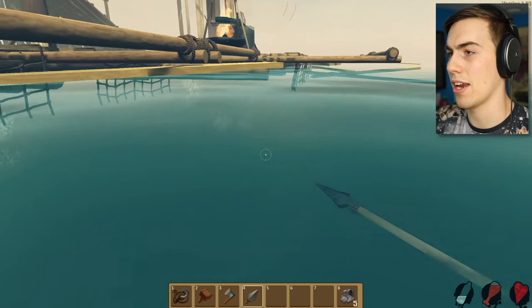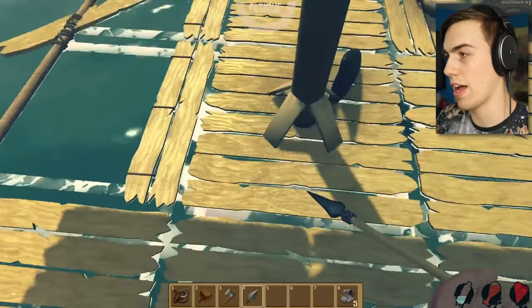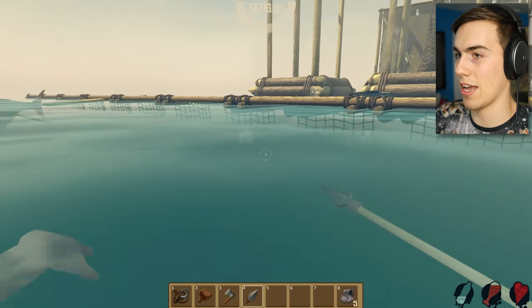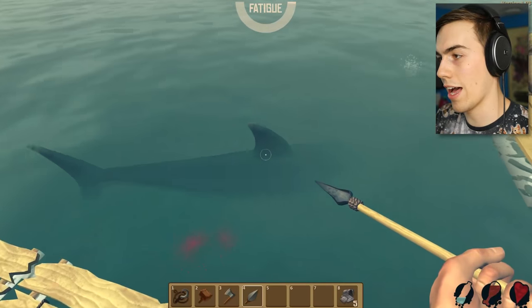Hey, buddy! Yeah, how do you like that? Get back over here, bitch! Alright, he can't turn super fast, and he can't hurt you when you're standing on your raft, as far as I can tell. Come on, buddy. Back again. Let's do this shit. You want a tango? Let's go, bro. Ha! Ha! There you go.